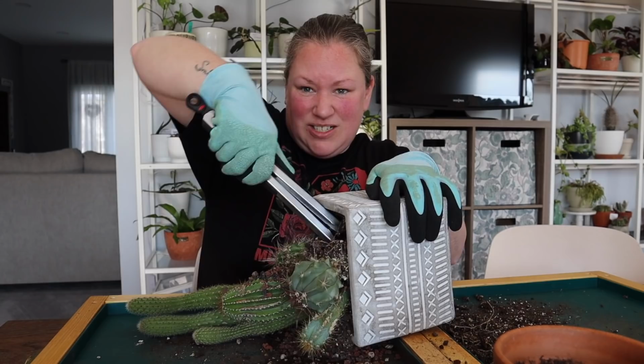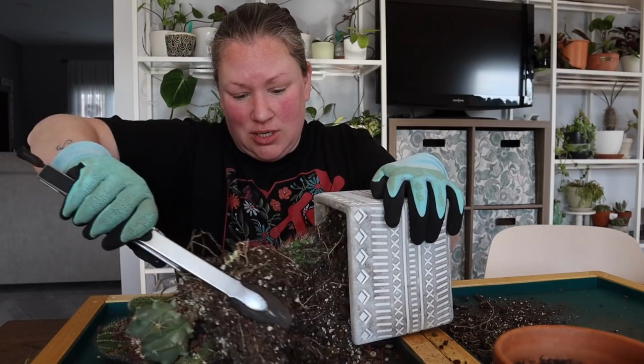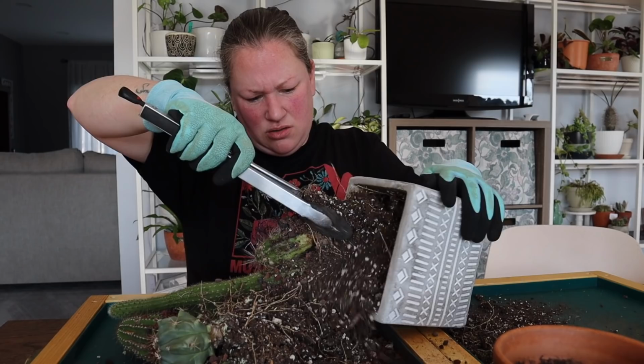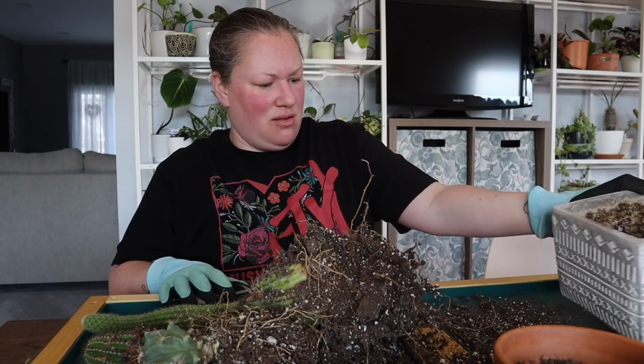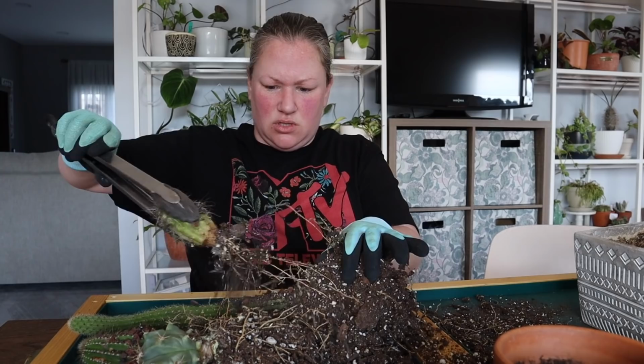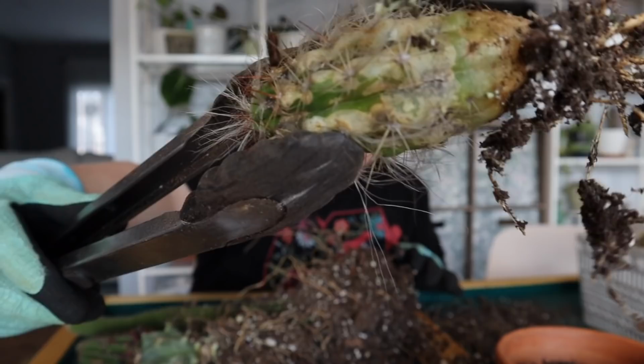Look at this. Okay, these roots are absolutely incredible. Wow. I think that this cactus might be dying. This little one. Let's see. Whoa. Okay. No pests at all that I could see. This one, I don't know. You know, I think it's just a lot of scale. There is definitely scale on this one. I'm pretty sure that's what that is. See that?